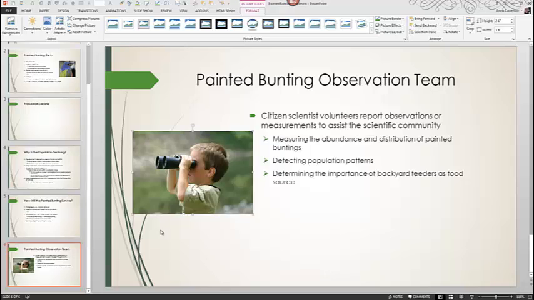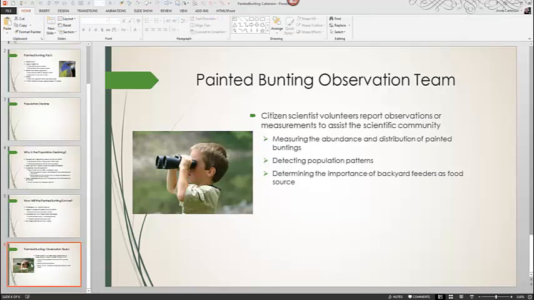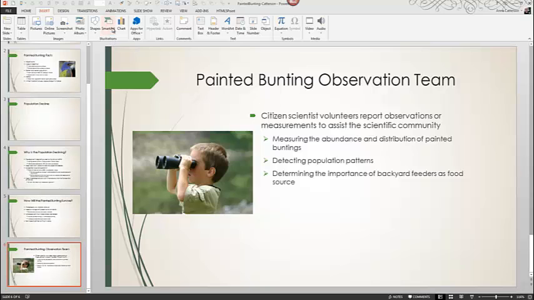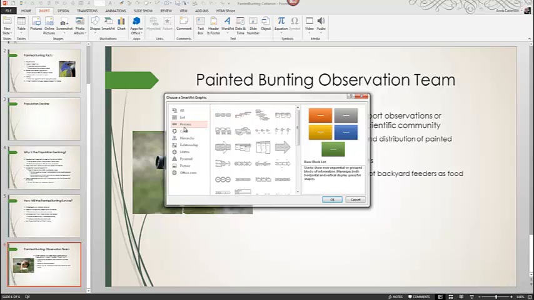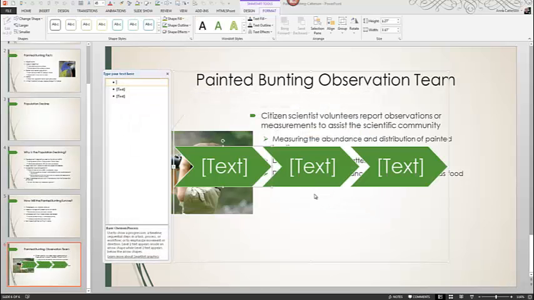With slide 6 active, let's select the Insert tab. Then select SmartArt. At the Choose a SmartArt graphic dialog box, we're looking for a process. Then select the basic chevron process. Then select OK. PowerPoint places the SmartArt graphic in the center of the slide. 3 shapes are automatically included in the basic chevron process.